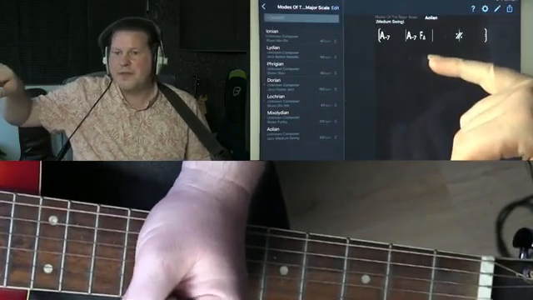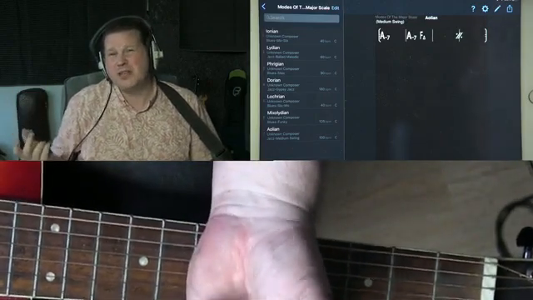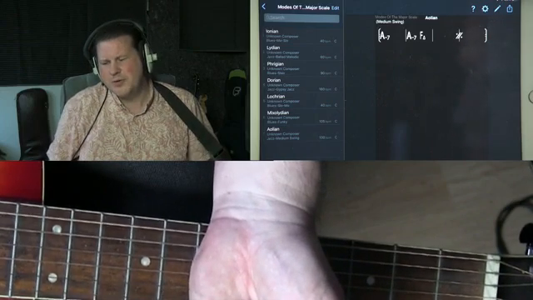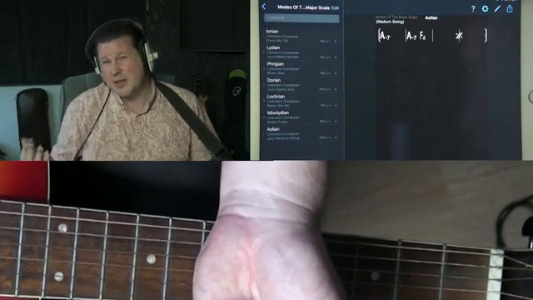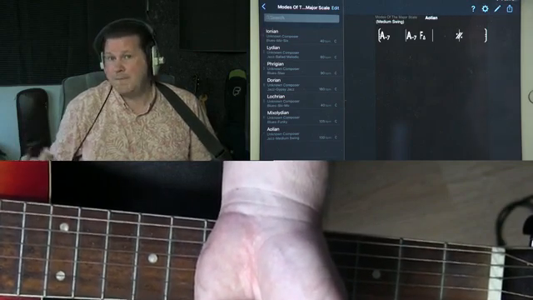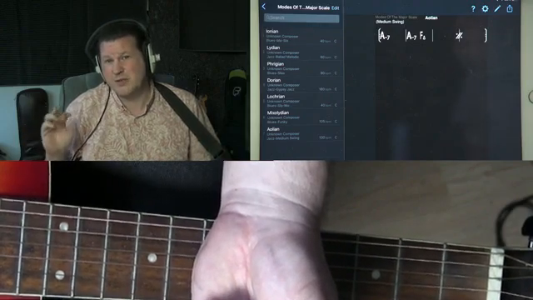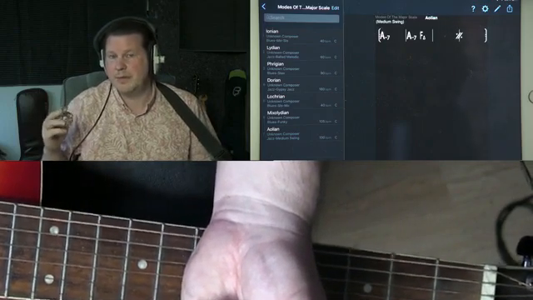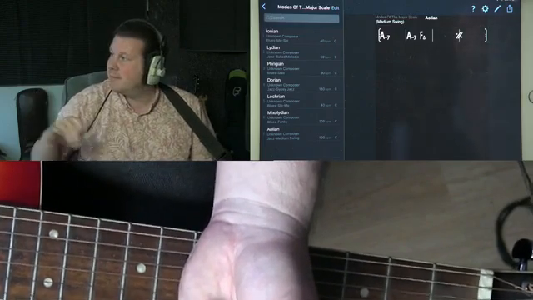Now I've done one thing with this, like I had done with others, is to try and highlight a characteristic of this. You wouldn't necessarily need to do this at all, but I felt I'd do it to really highlight this particular characteristic, specifically in terms of its relationship to Dorian. Dorian's got this major 6th, and this has got a flattened 6. So does Phrygian, but the important characteristic about Phrygian is really the flattened 2nd, the thing that's going to pop your ear out. And if you get that wrong, you're not going to be playing the right scale over Phrygian or chord 3. Anyway, set all that aside, and we'll just go through the playing.